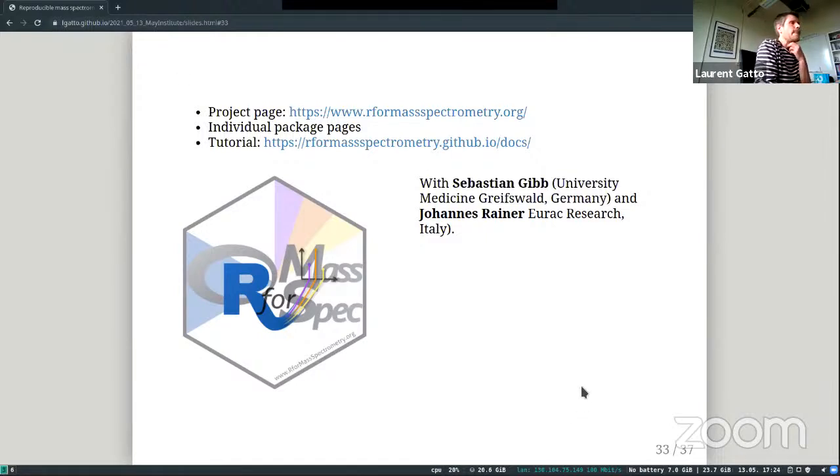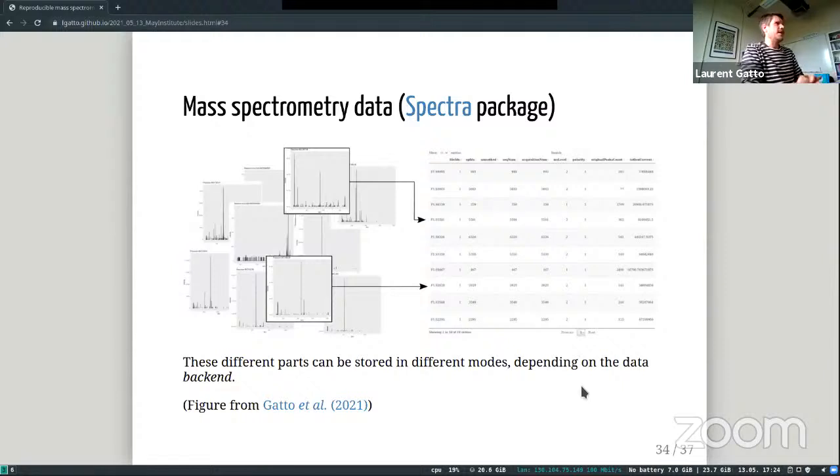And so there is one slide of theory or background information that I need to explain before being able to dive into the code. And that's how do we see, or how do we think of mass spectrometry data when we work with the R for Mass Spectrometry infrastructure. And that raw data is stored and can be manipulated using the Spectra package that we'll see a little bit later. And so when you think about mass spectrometry data, we essentially think of 2 parts.